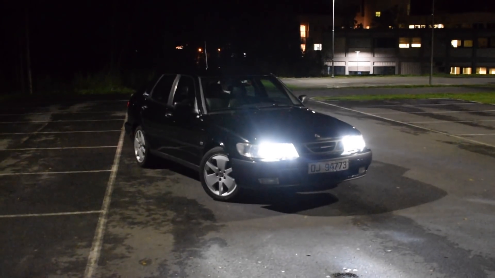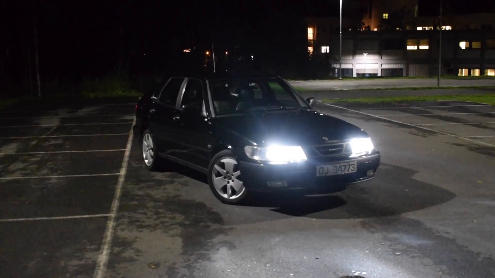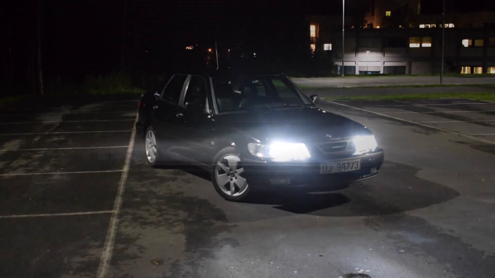So this is how the car looks with the LED bulbs from the outside and in my opinion it looks really nice. Here you can see the light pattern or the light beam. This Saab is a European version so it got the Euro headlights as you can see on the angle there.